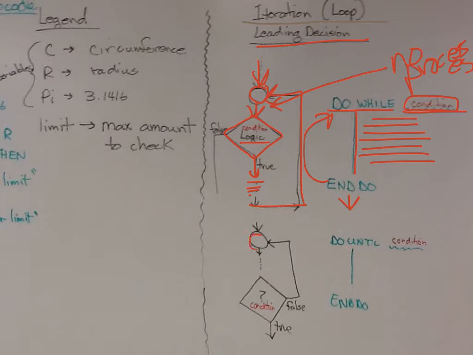A do until has a connector, then you do all the work, and then you decide. If this is false, more or less get out. If you want to get out of the loop, and it's true, this gets you out of the loop. If not, you go up and you do this work again. No processing in between here. No processing from this point up to here. So that's a do until.